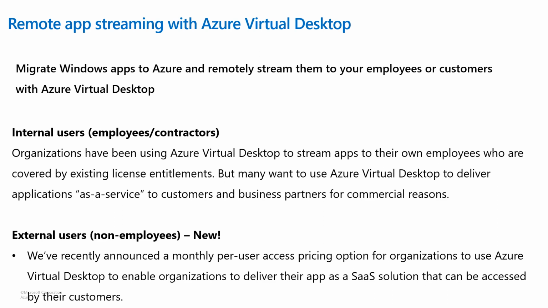A lot of our partners and customers use this capability to stream apps to their employees, and we're now starting to see an evolution of this as customers now want to provide applications as a service to their customers. Satya Nadella alluded to this in a recent Ignite, saying that every company is a software company. Microsoft have recently announced a per-user access pricing option for remote app streaming, which allows customers to deliver apps as a service to external customers using Azure Virtual Desktop.